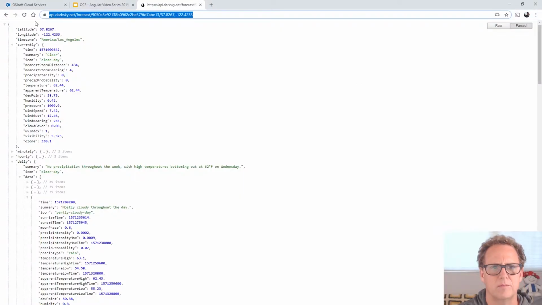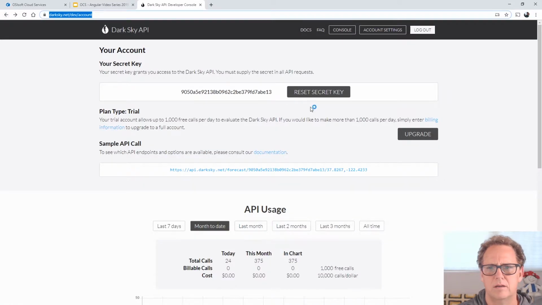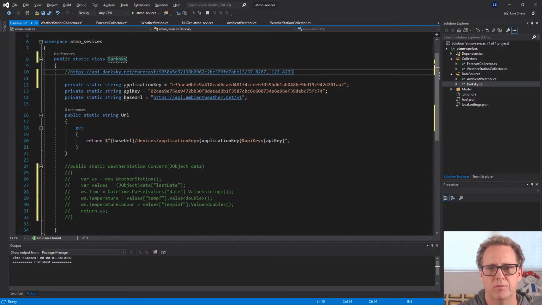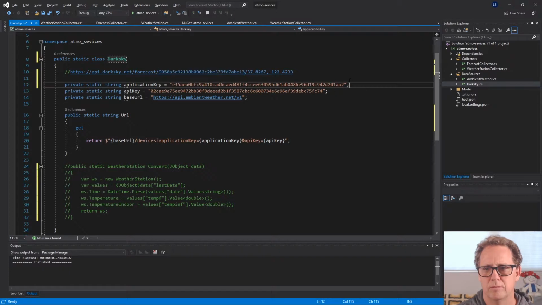Let me look back real quick. They call it just your secret key. Okay, so anyway, that's our key. We'll call it our application key, I think. Replace that. We don't need this anymore.